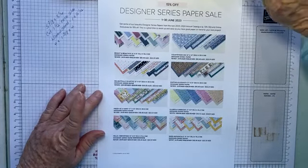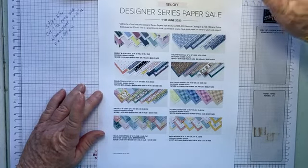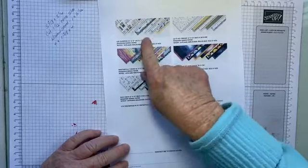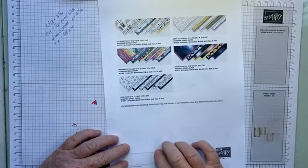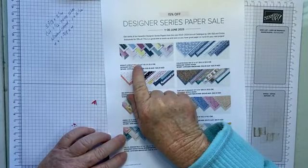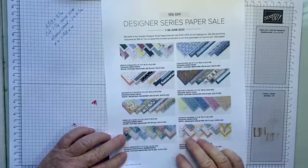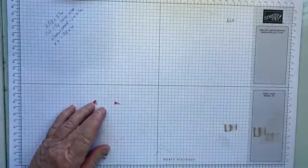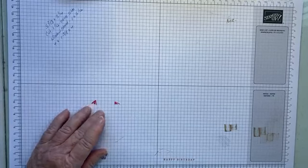Just bear with me. There's lots of lovely papers being discounted for June. So I'm going to be playing with the Bright and Beautiful 6x6 and create a card for you.